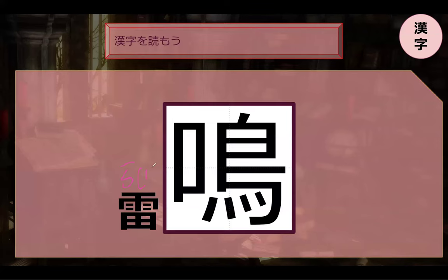This word starts with rai. What did it end with? Mei. Perfect. Let's read this example sentence. Raime ga kikoeru saki ni hikari ga mieta. Before the thunder was heard, the light was seen. What tense is this in? Non-past. So this is either future tense or habitual tense.